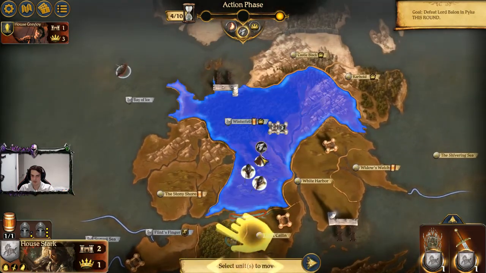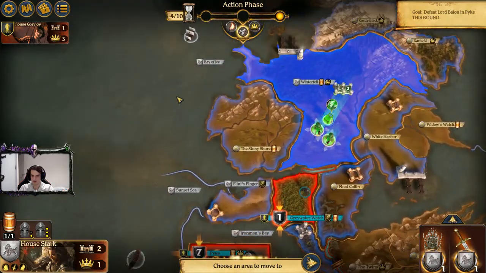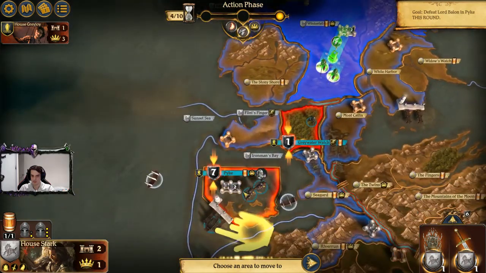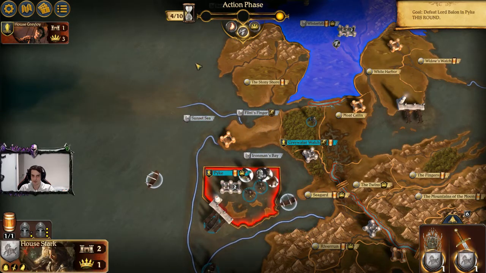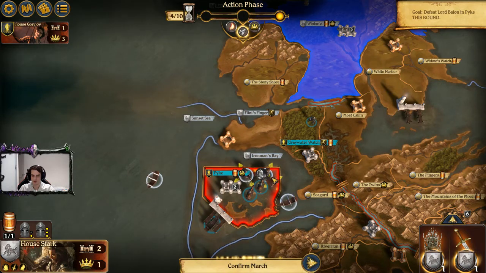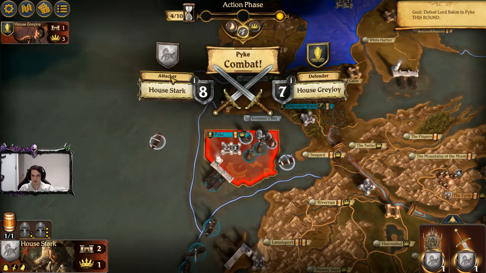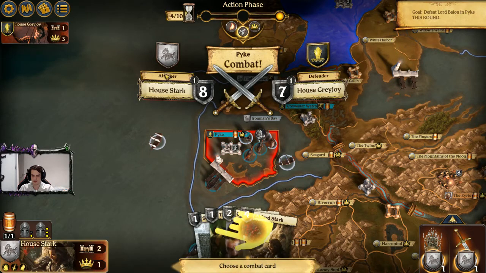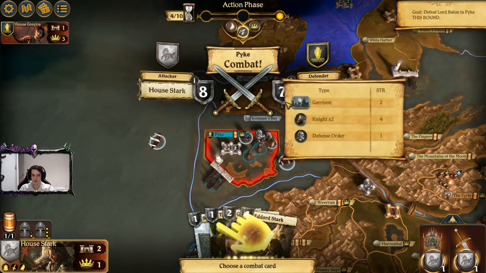and then I can move all 3 of my units using these 3 ships as a bridge, into here, because I made the connecting bridge. So now I'm attacking from my main area into here. And I have a combat of 8, because 2 knights and siege engines 4. They combat 7, garrison, 2 knights in defense order.